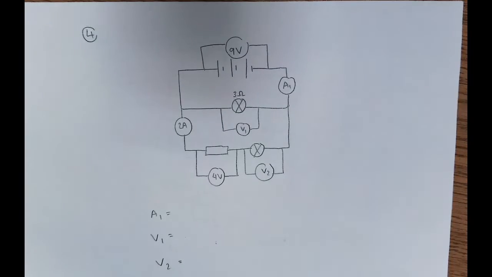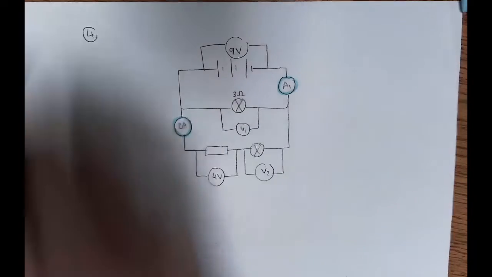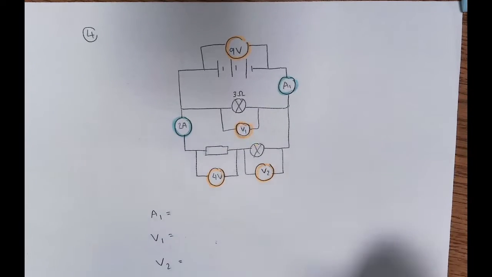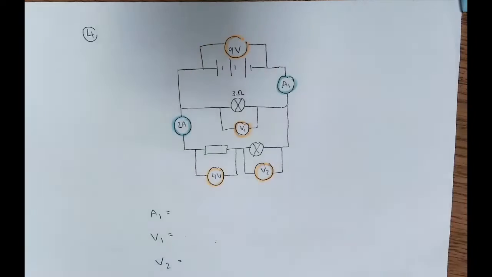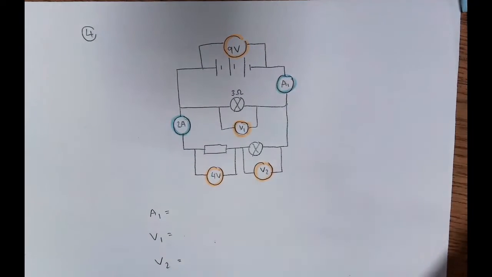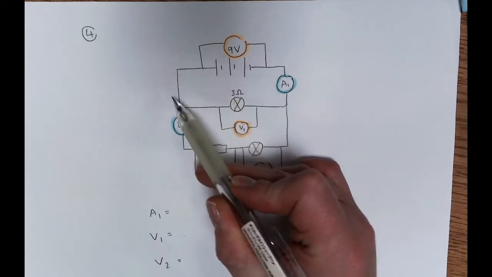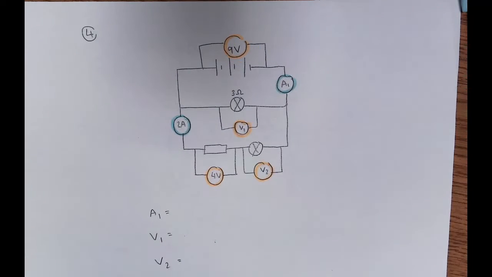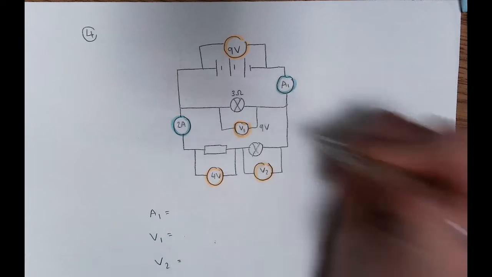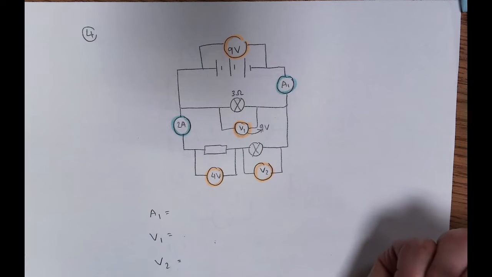So again, just so that you can see the difference, ammeters measure current flow, so how many charges pass a point per second. Voltmeters measure how much energy is transferred across the component per charge, joules per coulomb. So the easiest thing to work out is V1, because we know that electrons pick up 9 volts and then they have to transfer that 9 before they get back round to the other side of the power supply, and the only component on the first branch is the light bulb. So V1 has to be 9 volts because it has to transfer all of that voltage across the component.